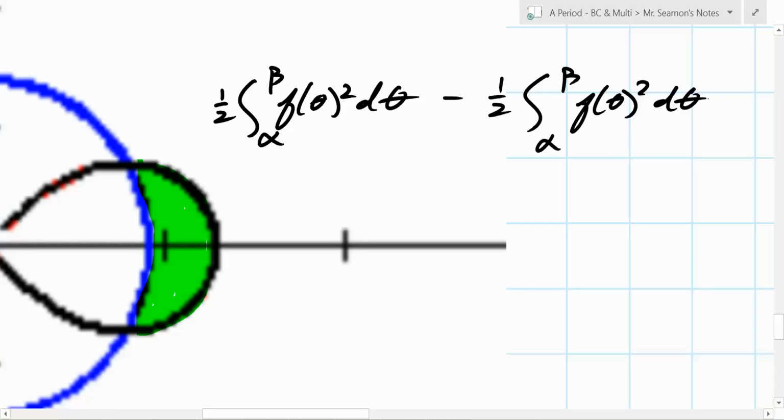The inner or the outer function? The circle. The circle's the inner one. That's the blue one, right? The blue one is the inner one on the inside. So in this case, if this is the inner one, what's that going to be replaced by? The square root of 2 squared.